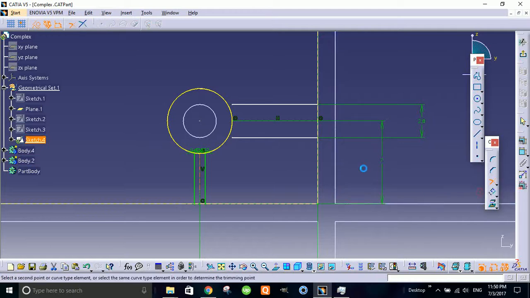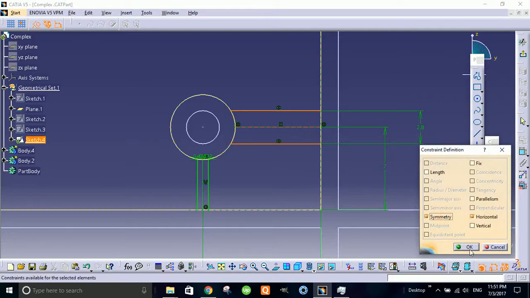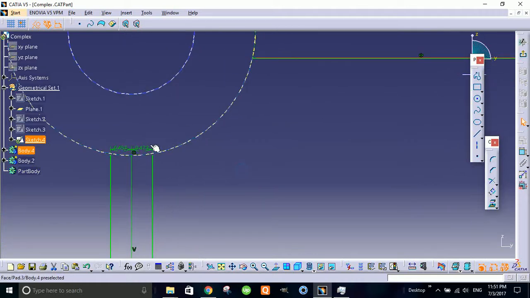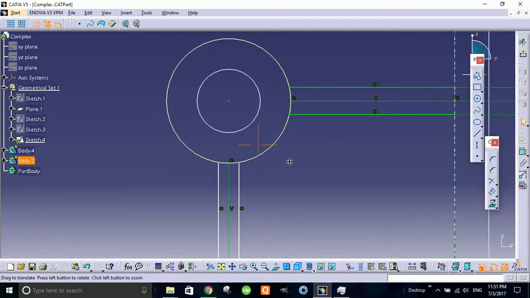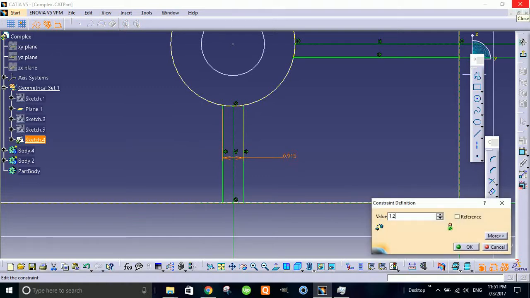Now what I do is I make this to this and this to this. So my this rib is already made, but I need to make it symmetry. Also symmetry, I'll reduce this to 1.2. The same fashion, I'll delete this, delete this, I make this, this, and this to symmetry. And I give a dimension this to 1.2. Alright.